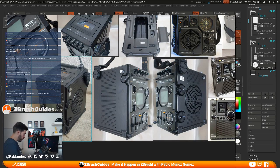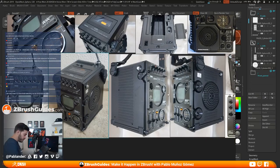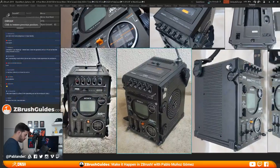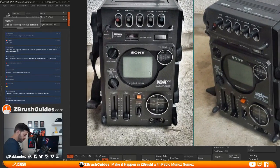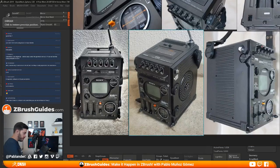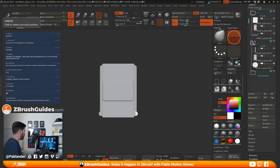All right, so what I want to do now with booleans is maybe start working on some of the front bits. So let's go ahead and do these knobs here and this area, because this is going to be an interesting one to use with booleans, and I'm going to show you a technique or a process to avoid coplanar faces in this case. So let's start with that, and then let's do it bit by bit. Let's not overcomplicate things.